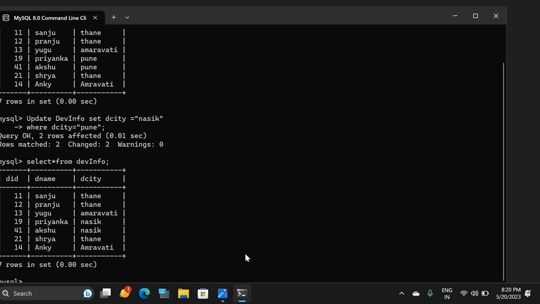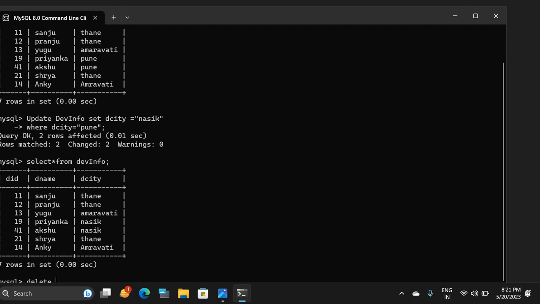So what exactly does delete do? It deletes rows or columns. Let's understand with an example. Let's delete the record of the developer with DID, which is developer ID 12, from the developer table using the delete data manipulation language command. Okay, so let's do this. So first give the query, which is delete.